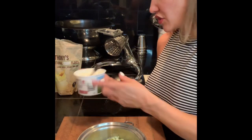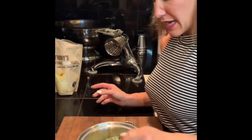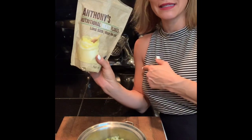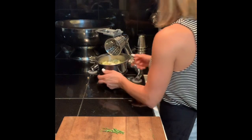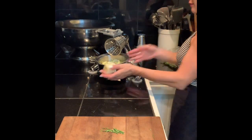Okay, and then I like to use sour cream, but you could certainly just use coconut oil if you wanted to. And if you want to make it extra cheesy, but you want to keep it vegan, you can also use the nutritional yeast. That's like a cheesy element, but today I'm actually going to shred some Parmesan into it. So I'm going to go ahead and put this under there. Grab myself a little bit of Parmesan. I'm using the #1 cone on the Salad Master machine.